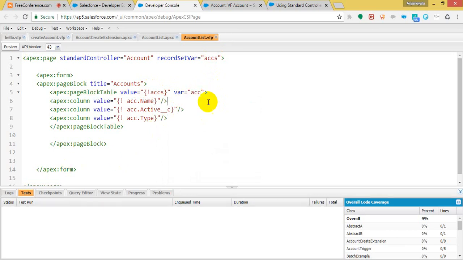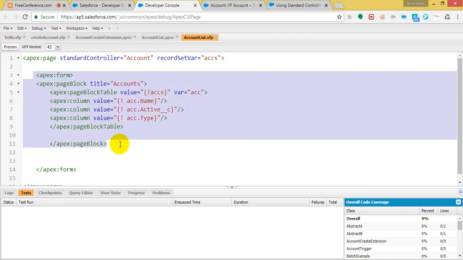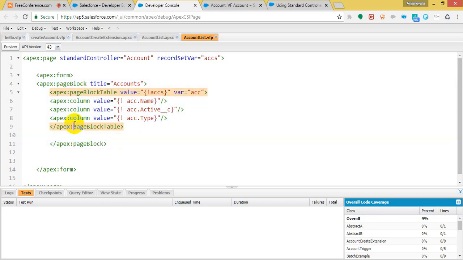Okay, now if you see this, what is the standard list controller? Standard list controller means displaying all the records in pagination. First 20 records will be displayed, then the next 20 records, 20 records, 20 records. So if you have 1000 records, first 20 records will be displayed, then if you click on next, the next 20 records will be displayed. The default size of the list controller is 20.